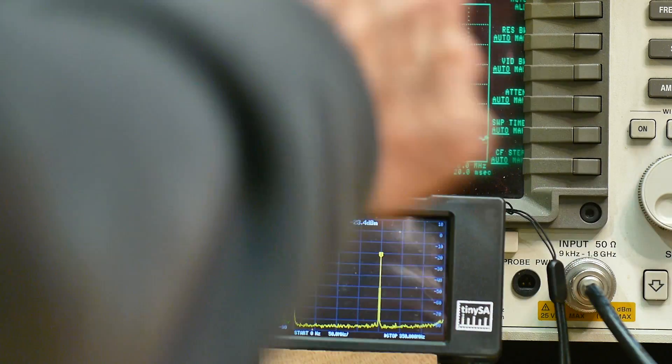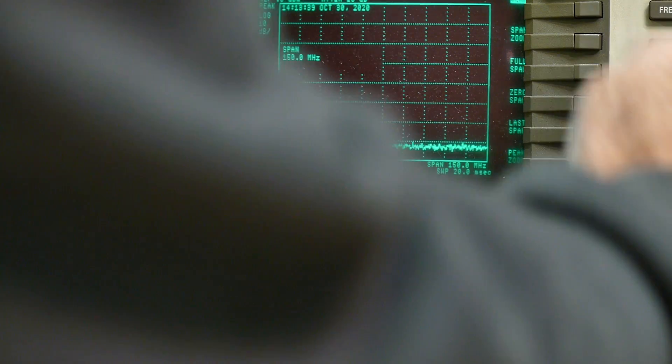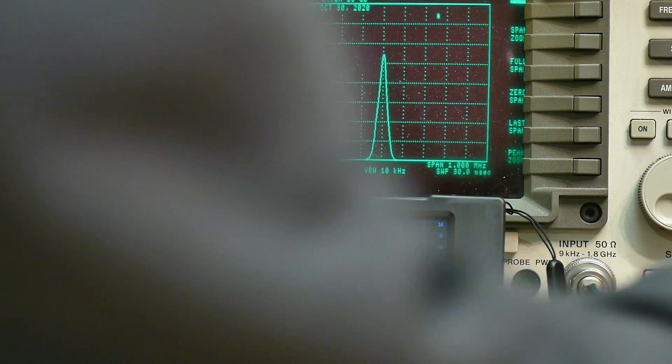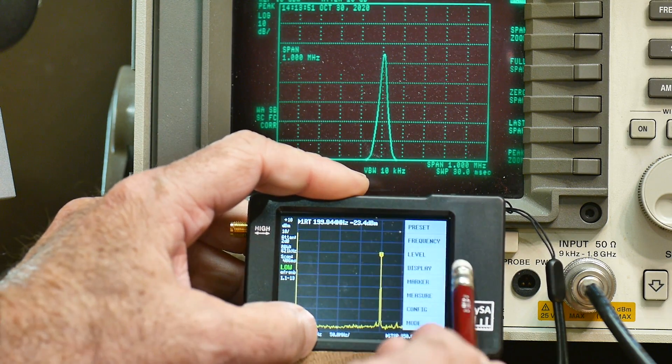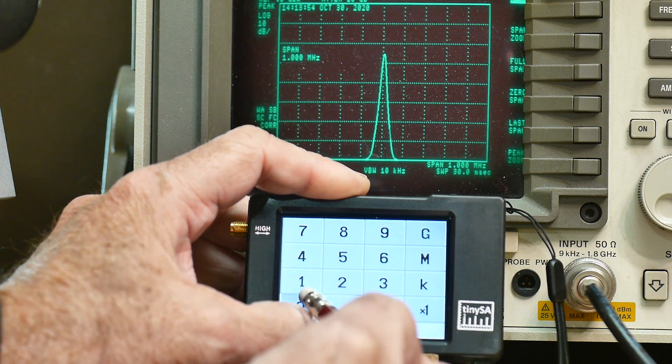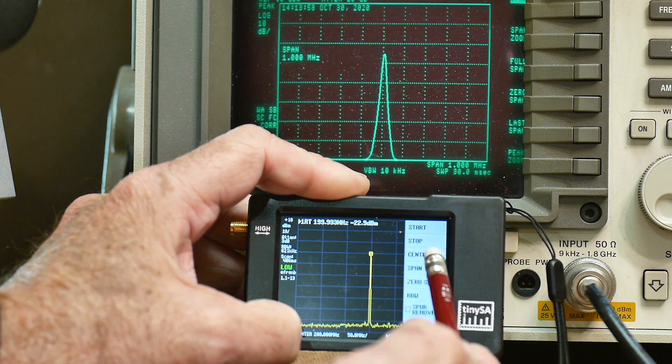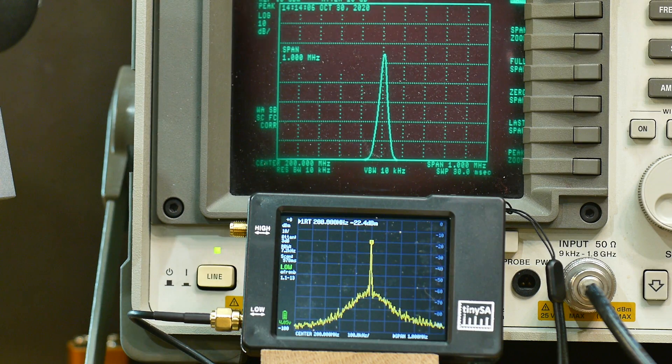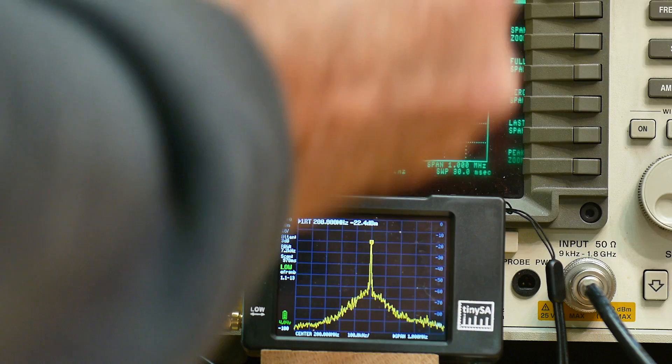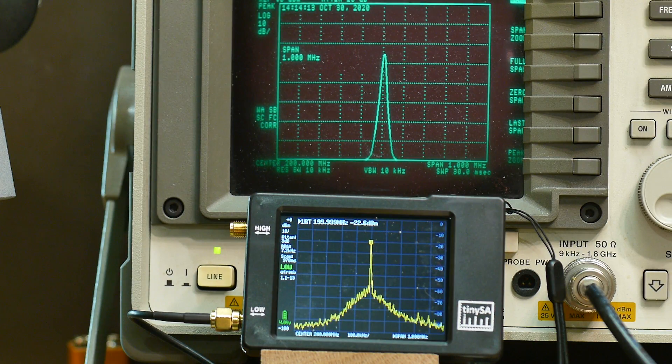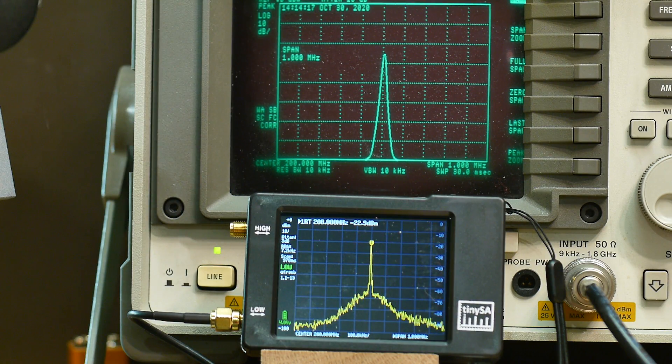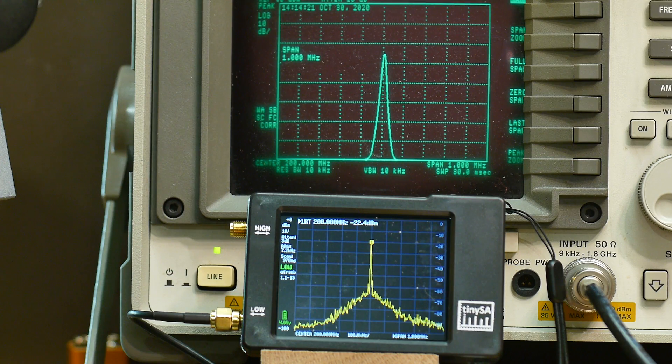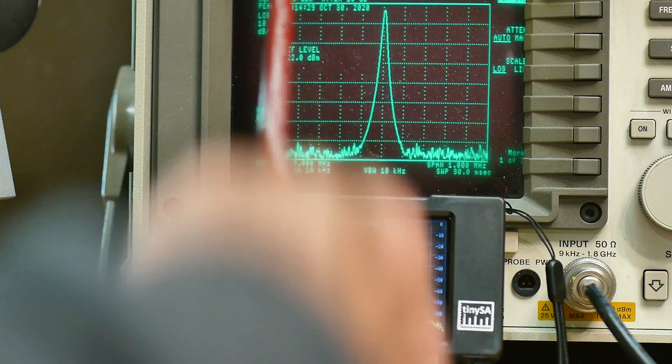All right. So this is a 200 megahertz signal. So I will set the frequency 200 megahertz span 1 megahertz. Okay, there we go. So I'm going to do it the same here on the tiny. Frequency center 200 megahertz span 1 megahertz. There we go. Okay. So we've just put the both of them and let them do their auto thing. All right. And so the HP likes to just keep things kind of in a general direction. The tiny is maybe balancing things out a bit, letting you see the noise floor. The HP is kind of hiding the noise floor.